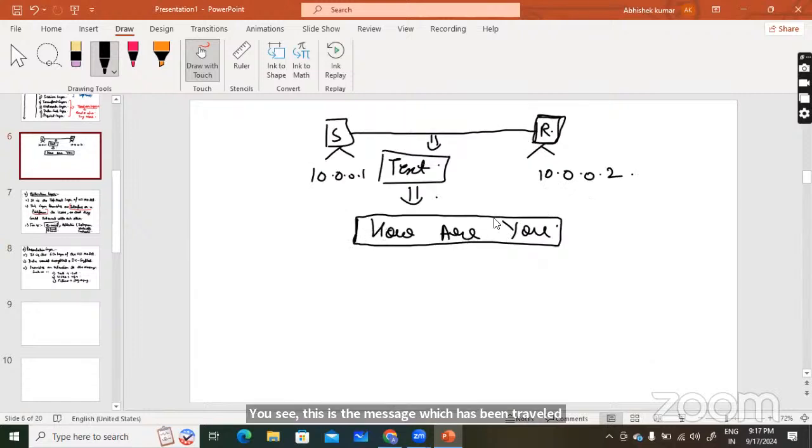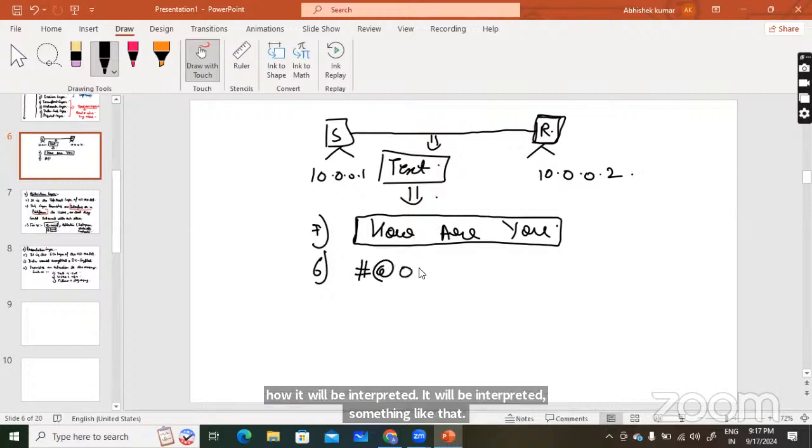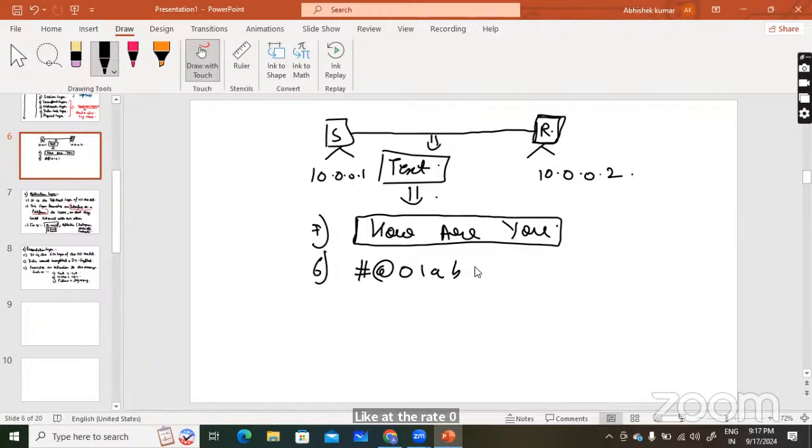The moment this message reaches your 7th layer and then your 6th layer, which is your presentation layer, what will be done? It will be encrypted. So how will it be encrypted? Something like @01AB, percentage, dollars, brackets, exclamation mark, X, Y, Z, like this.